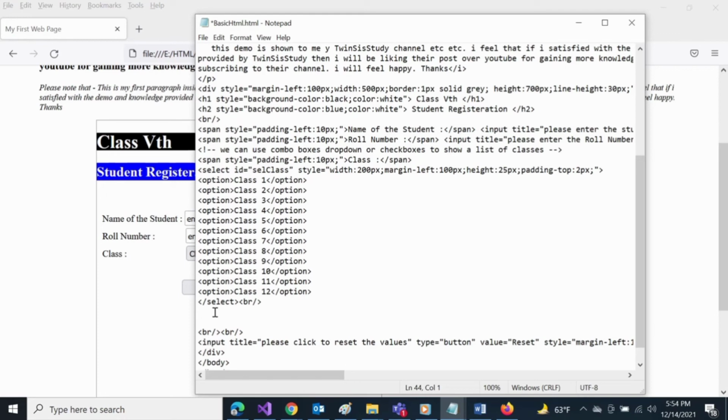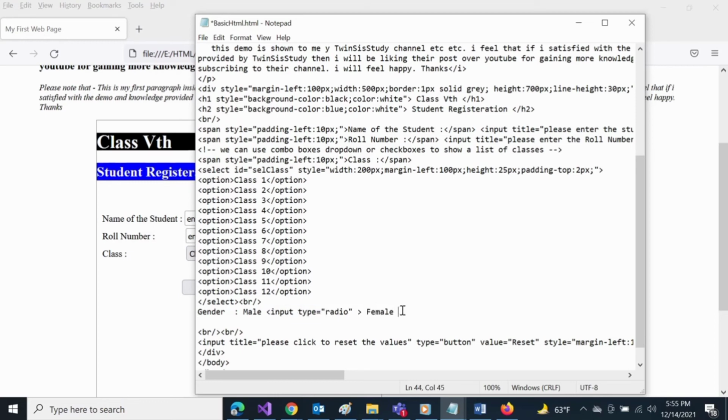So now let me add something more after the class drop down, like gender. So in the input form, if you have seen, there are many options like date of birth, gender, and in which classes you want to enroll or register. So all that I'm going to demonstrate here. So first let's demonstrate the gender. So gender will be male or female.